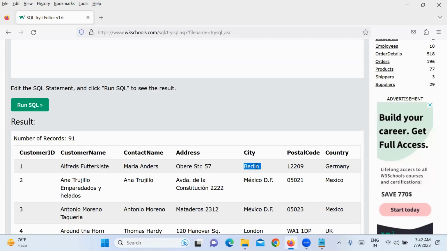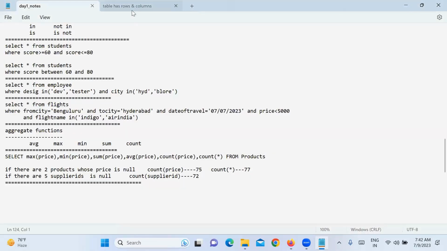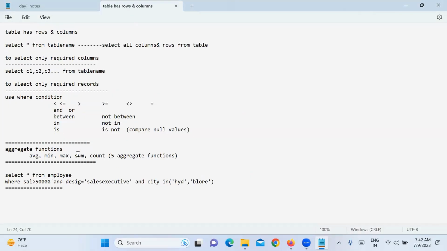Yes, sir. Now, if I'm asking the question, how many customers are in each city, which column do I need to group? City, because city has duplicates. I need to group city. And I'm asking how many. How many means which aggregate function? Count. Right? Count will give how many, 1, 2, 3, 4, like that.